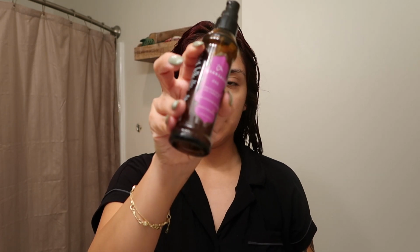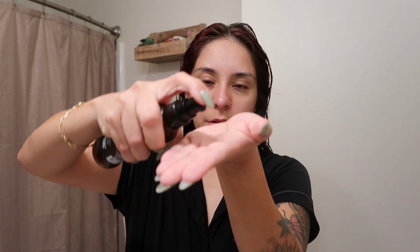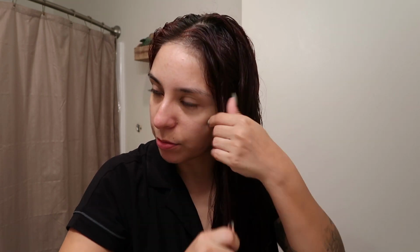And the last thing that I put is this oil. It's Marrakesh oil. It's argan and hemp oil. And I will just do one pump, rub it in. And again, this one I really specify to the bottom. I don't really do the top. If anything, I will just do my face framing strands, because that's where I have my bangs, and that's where I want it to get on the ends. So I will just apply it and work it in my hair.